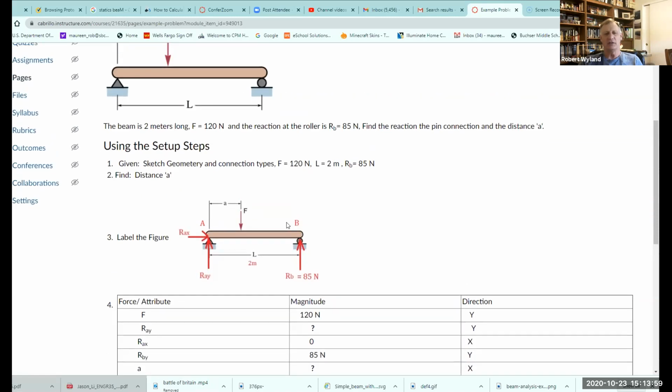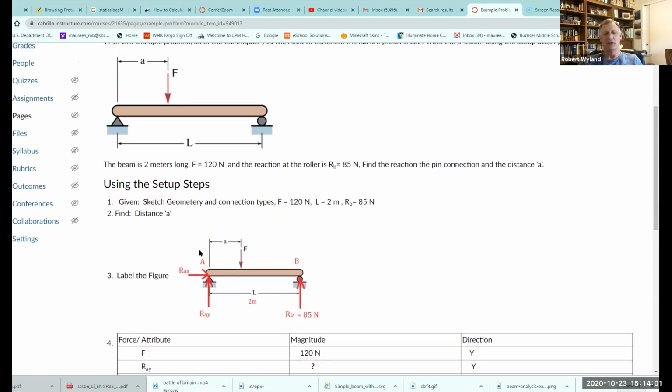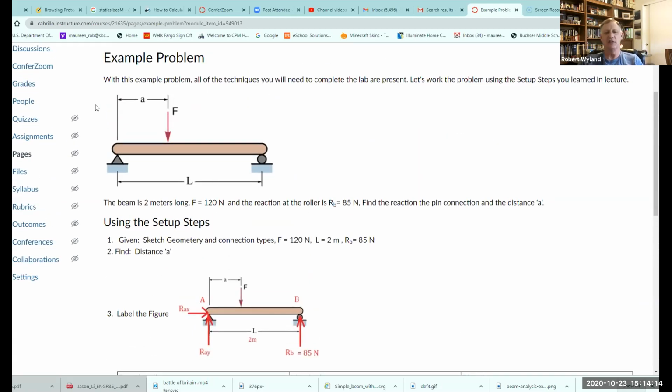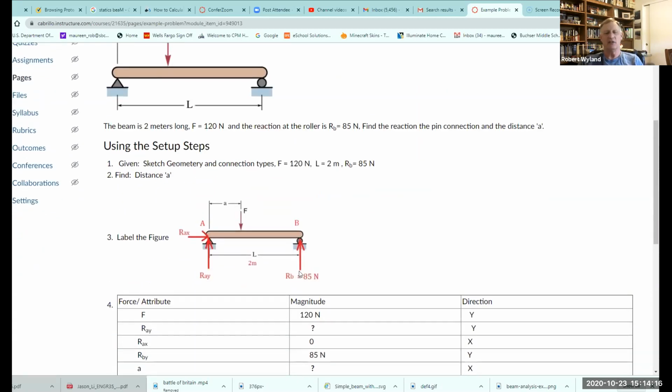The third step here is to label the diagram. Just write on the diagram, just draw away. This is not, I repeat, not your free body diagram. This is you labeling the diagram so you know what you're looking at. Because there are pieces of information that are missing up here, and you're going to write on them. So I have assigned the two sides the nomenclature A and B.